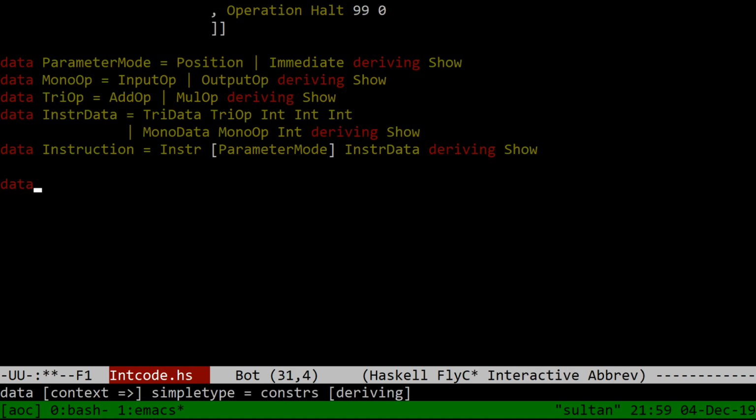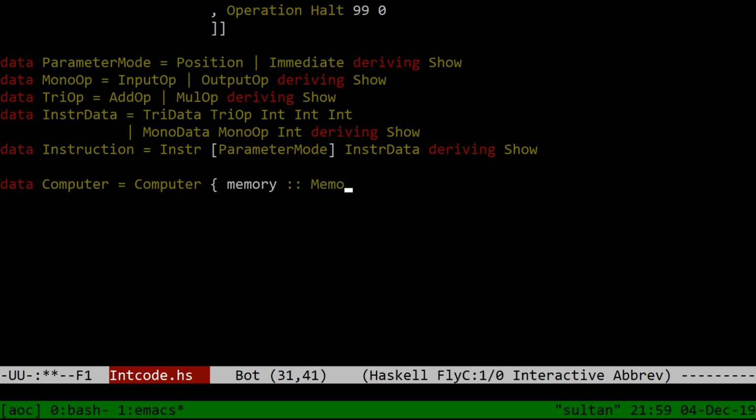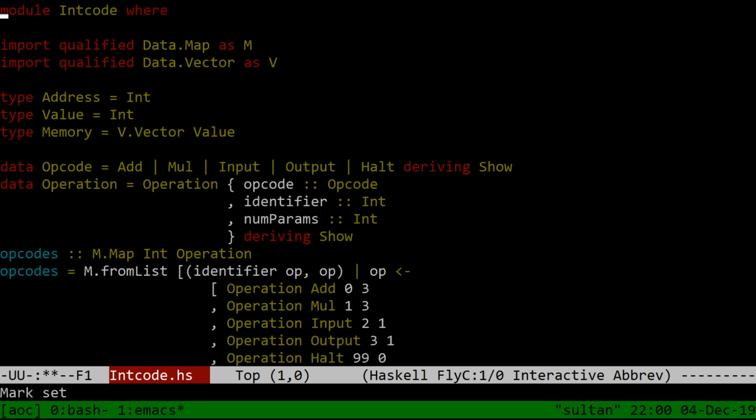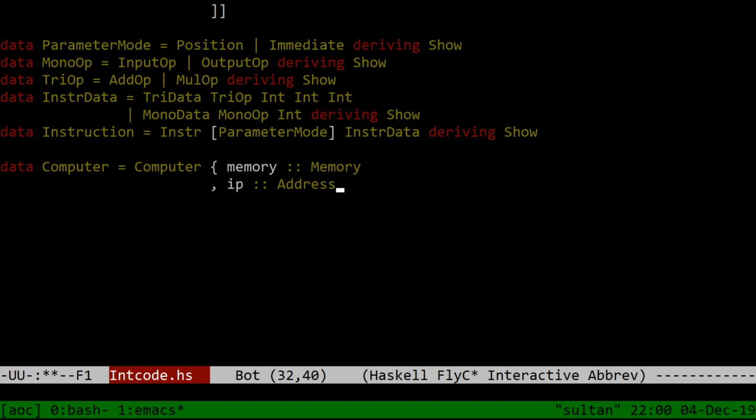So, how about, what's a computer, right? A computer is a computer containing memory, which is a memory, IP, which is an address, inputs, which is a list of value, outputs, which is also a list of value. Maybe in reverse order?